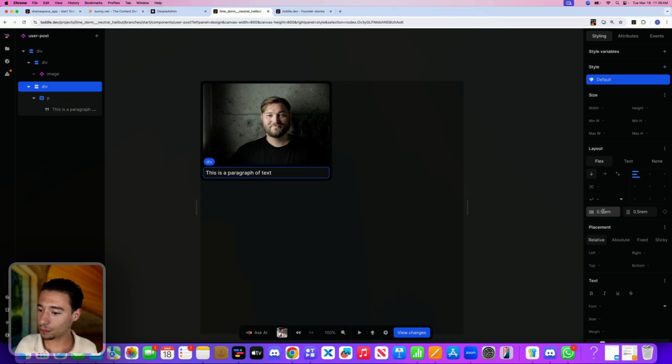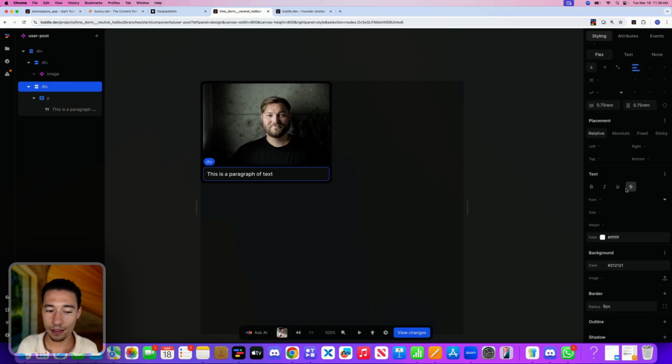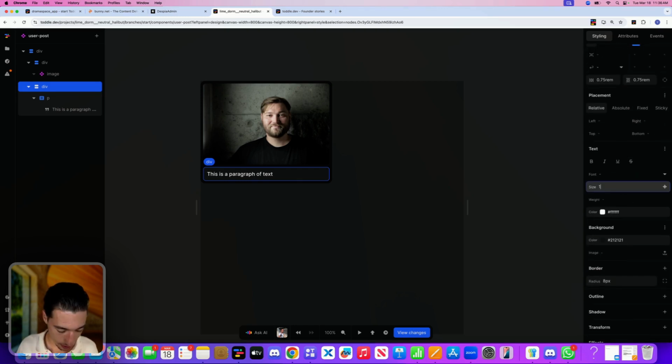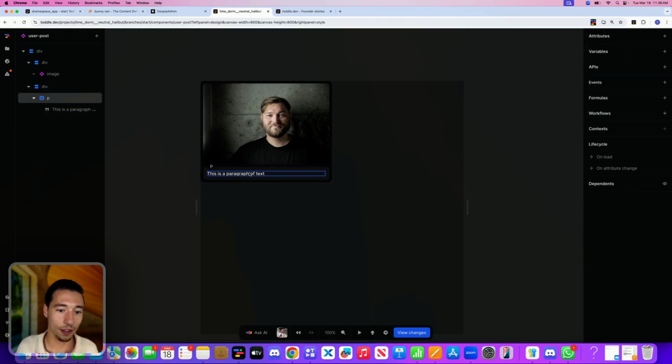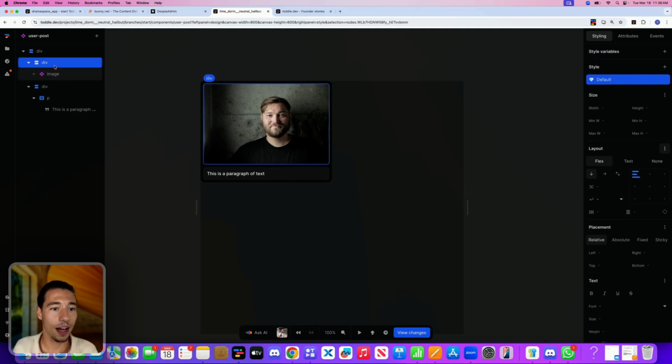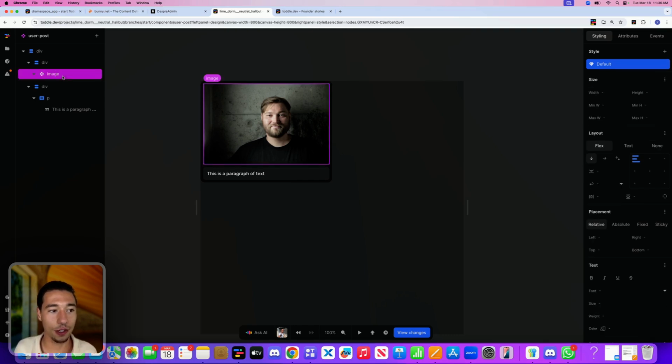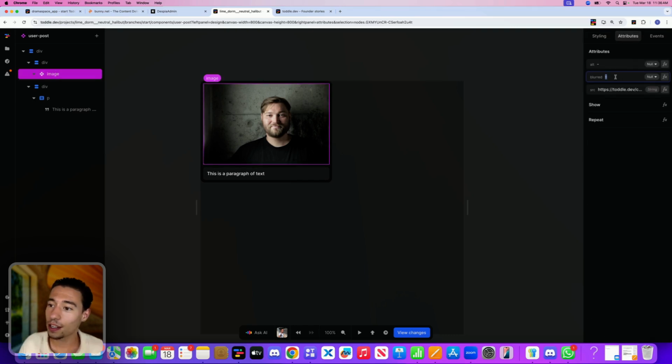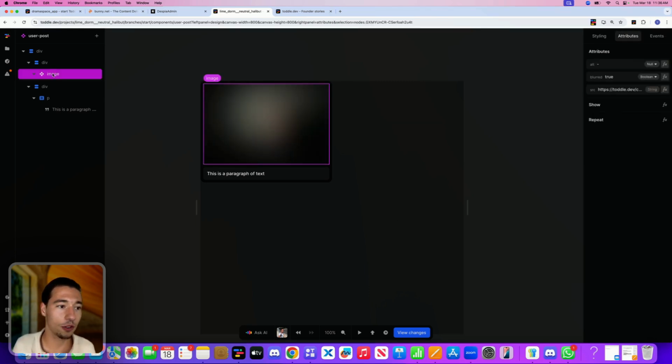So now I may want to do 0.75 rem by 0.75 rem. There you go. And now I can do text size 14 pixels. And then I got my post description here, right? And I got my post inside of here as an example. And now I got my div inside of here. So now when this is blurred, right, I can do blurred true. We'll see that this post is blurred.